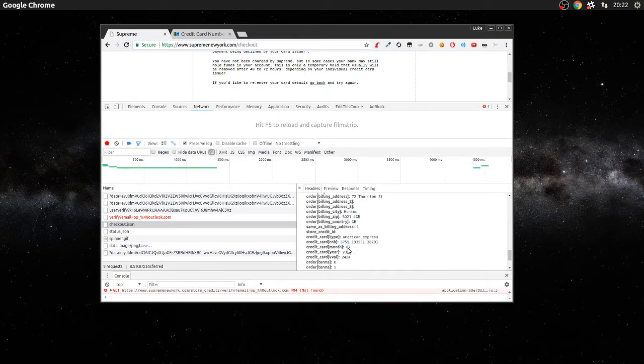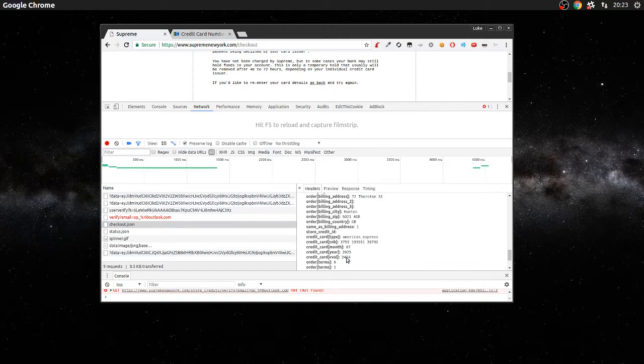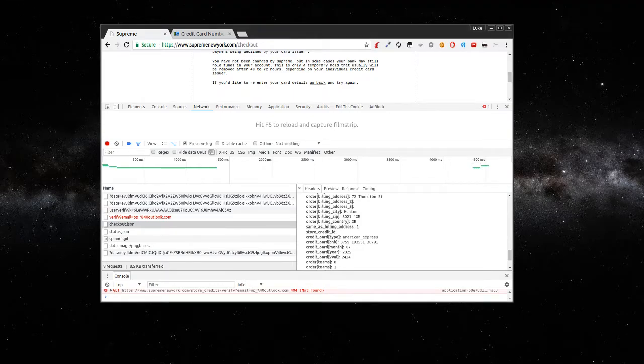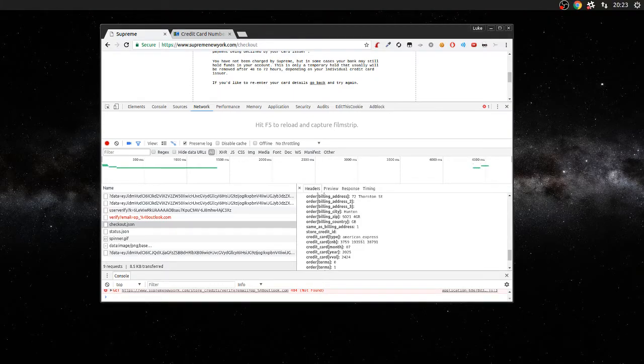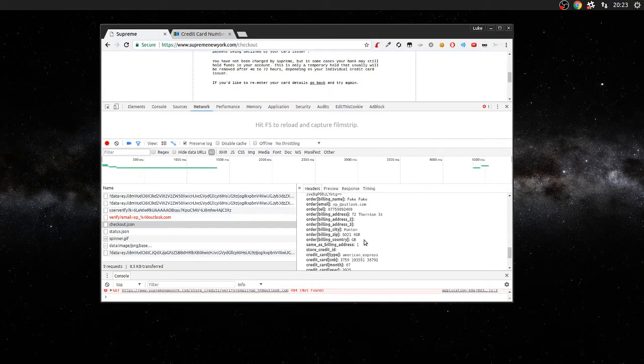Month with the 0, year, VVAL. Order 01, then the CAPTCHA, then the HP CVV. I mean, that all does match up.